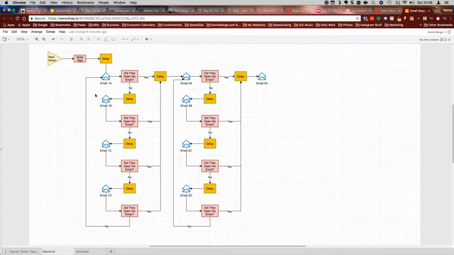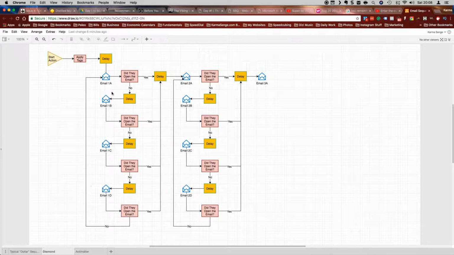All right. You don't have to loop this. It's something I do, and I have found a tremendous result. Maybe they don't open it on the first run through, and they open maybe 1B on the second run through. Maybe you can have it where it loops, and there's a time difference. So maybe all of these go out at 9:30 in the morning, and then the next run through, maybe it sends at 2 p.m., and then the next one maybe at 9 p.m. And so forth. So you can change up the looping as you see fit.